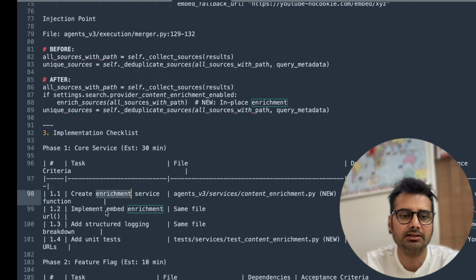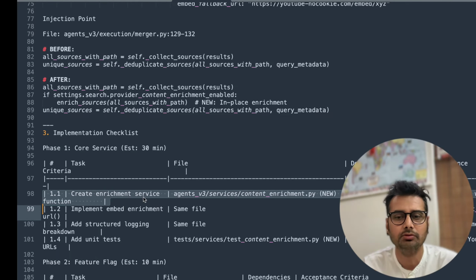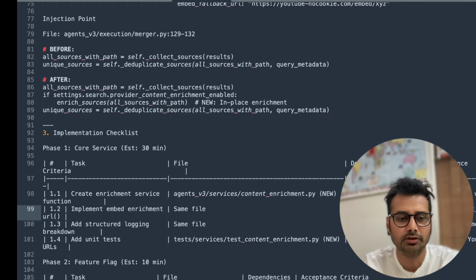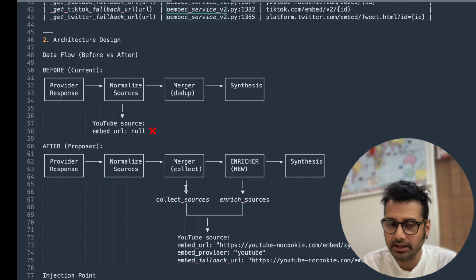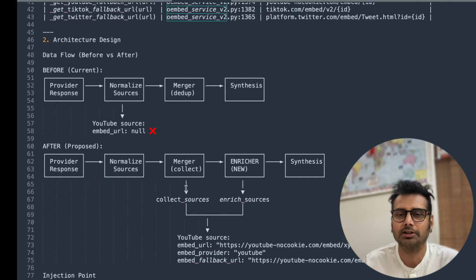Yeah, but anyway, this is the checklist I followed: create the enrichment service. Another thing I decided to do was create this embed service, like this whole enrichment as a service. Right now this is for YouTube, but any provider, and anywhere I'm showing sources, goes through this service, and it enriches all the sources. Anytime I show a source, the sources are looking much better. You get proper embed codes for sources that we understand.